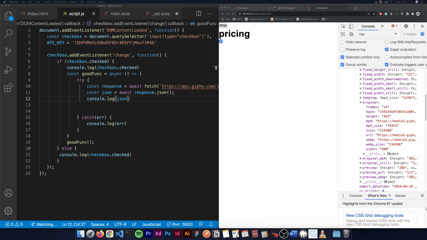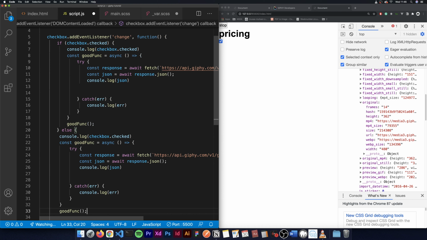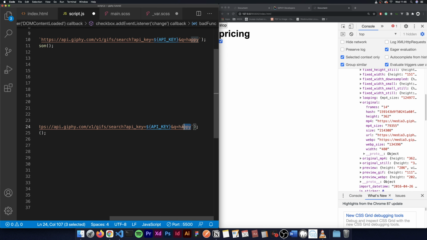Right. Where to next? So same process for the bad func, for the else. So I'm just going to copy and paste this. Let's change it up. Call it bad. Let's do what word? Shocked.